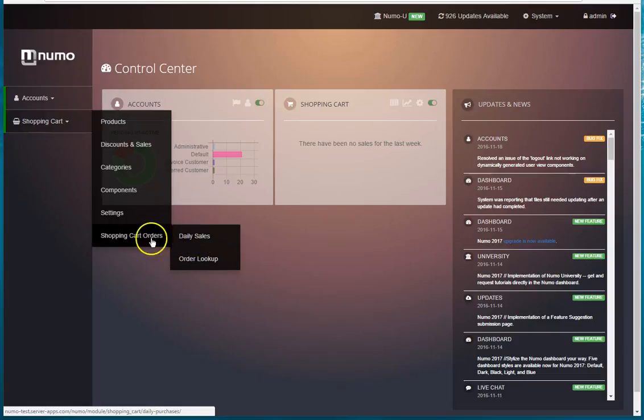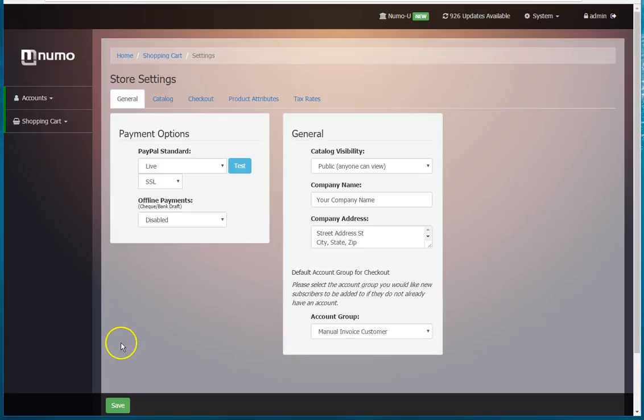Okay. We're going to briefly look at the site settings here. There will be more in-depth tutorials for each of these different panels. The first one is the general, where you configure whether or not your PayPal checkout method is live, and whether or not your offline payments, which are credit card, collection information, bank draft, invoice, PO, whether or not those are live. And then your general store information here.